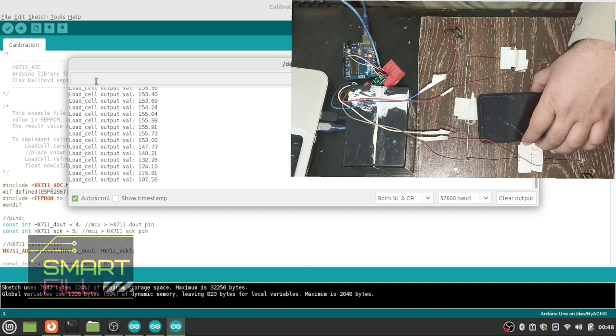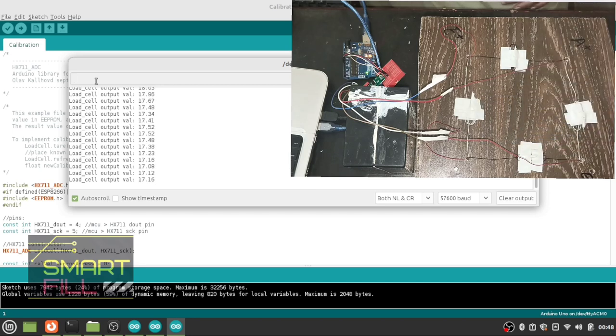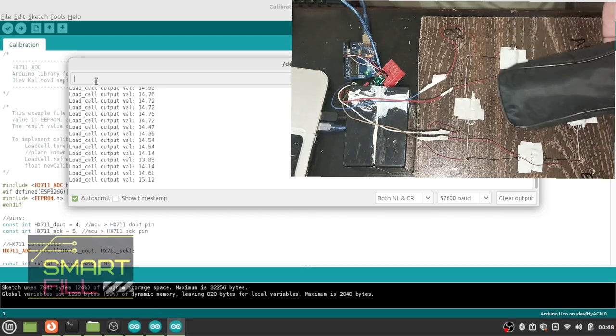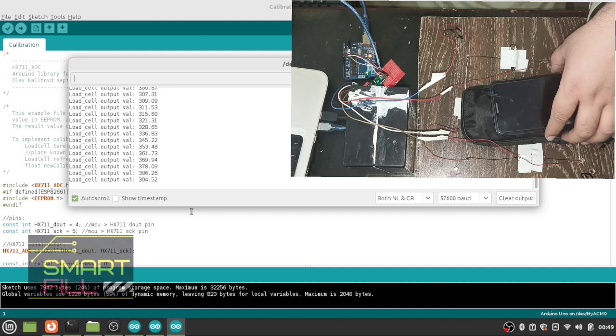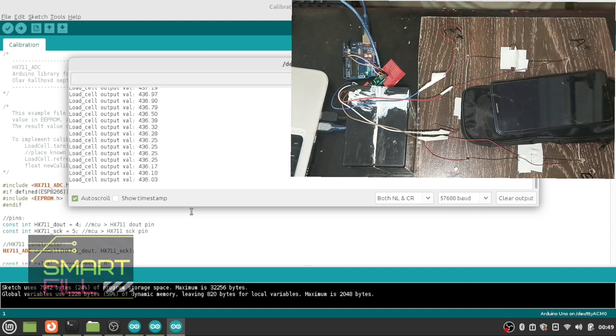Now pick up the mobile and place the clamp meter. Clamp meter is almost 300 gram. Now place the mobile on the scale as well. The value is almost 430 to 450 gram. The scale values are correct.